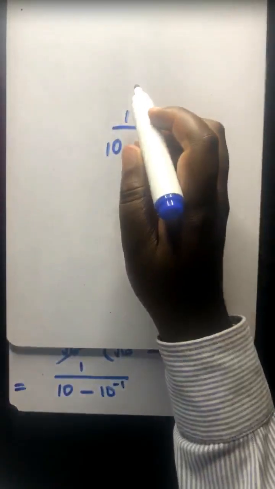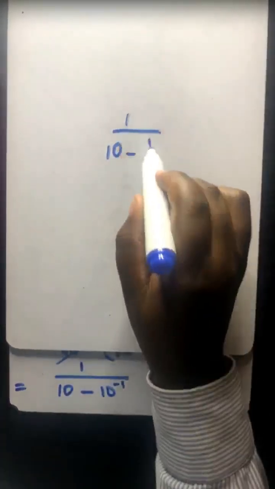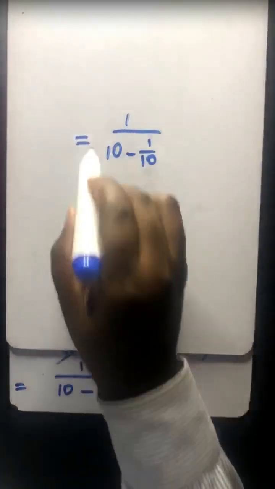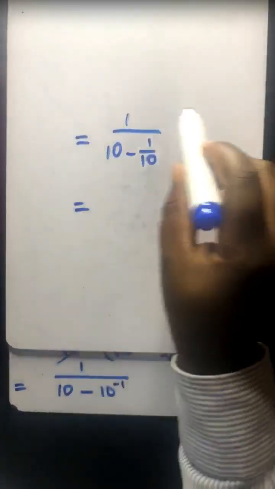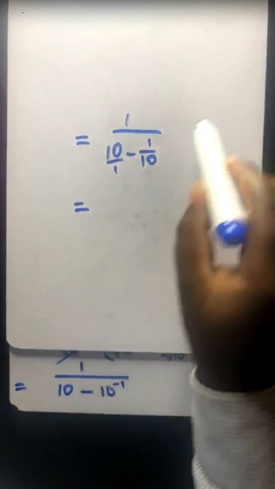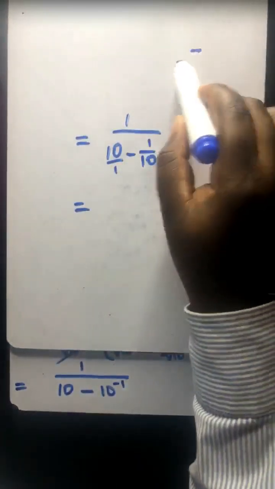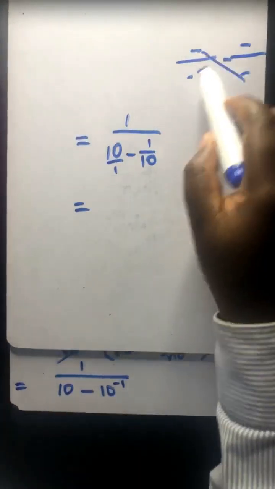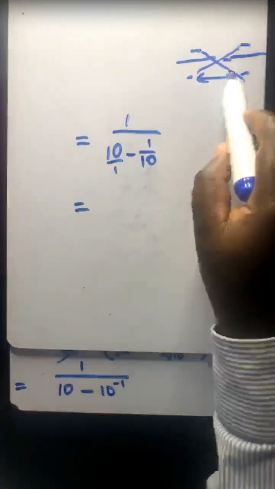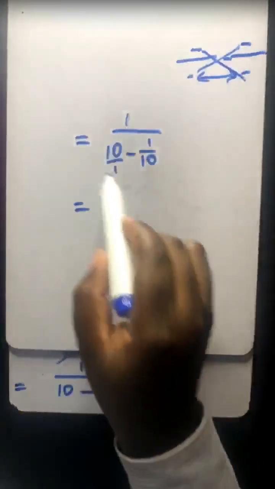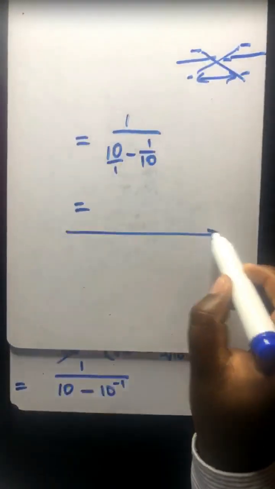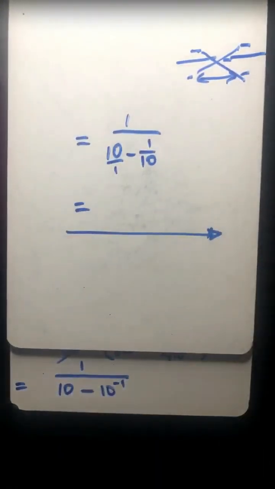So remember, when you have something to the exponent negative 1, it is the same as 1 over 10. Then this is what you do. You remember when I said obviously it's over 1. Yesterday, I said you have something over something, a sign something over something, where you cross multiply and then you multiply those two. That's how you simplify that. And then from there, once it's simplified, you work it out with that one. So this one, I'll just leave it for you to easily work it out.